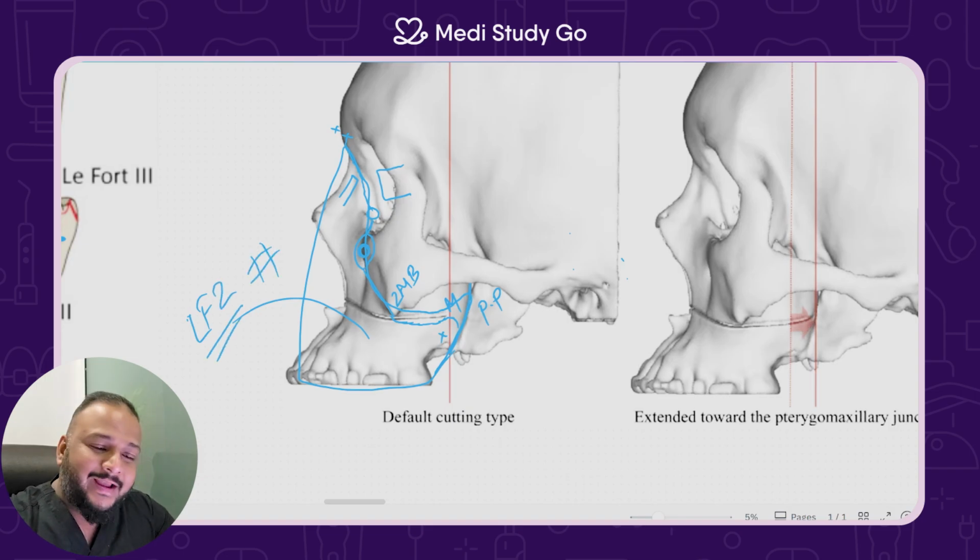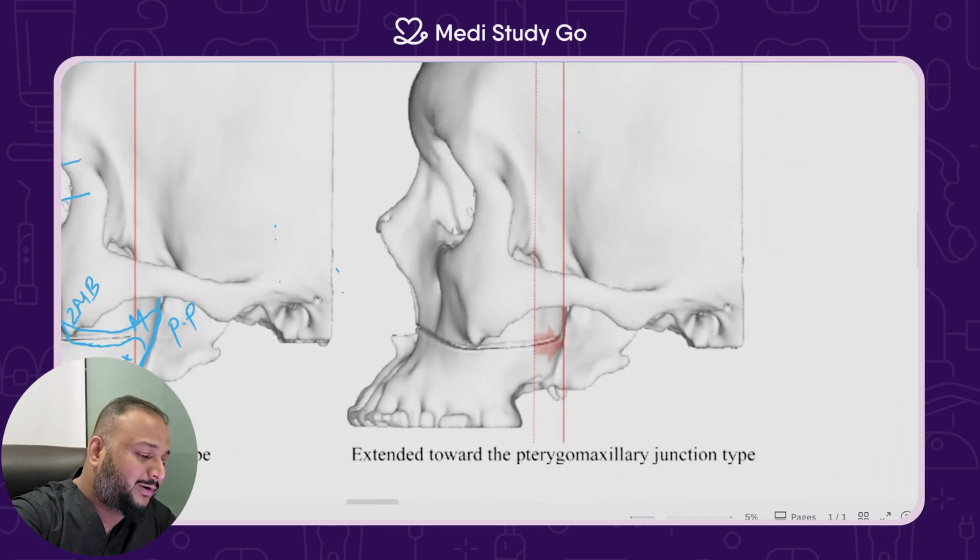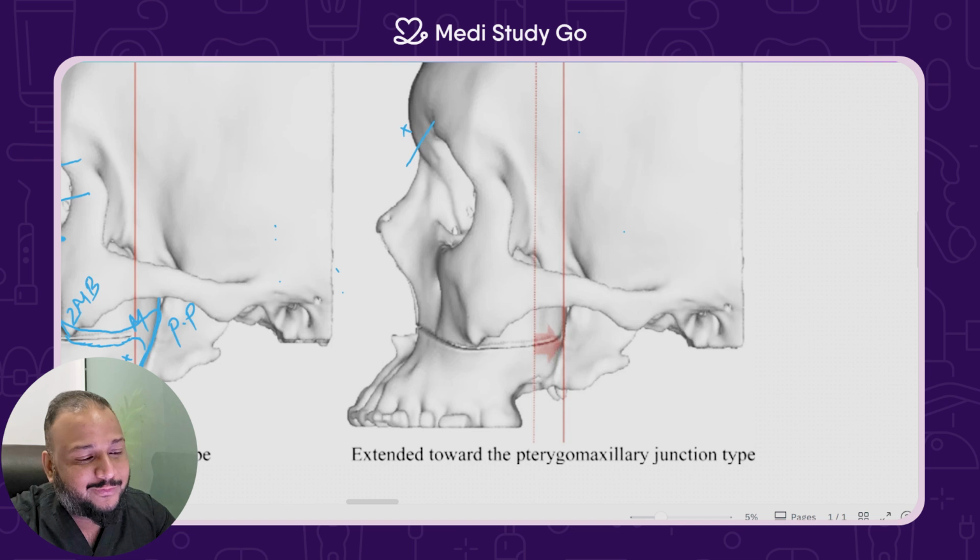Alright, so if you actually consider, before we even open the slides, what could be the clinical features for such a fracture? Have a look. First one, if there is a fracture between the frontal bone and the nasal bone, let's have a look over here in this particular diagram. Alright, let's make a new line for you guys. So what could be the clinical features over here? Look at this. There is a disjunction between nasal bone and frontal bone. So of course, there is going to be a nasal bleed.